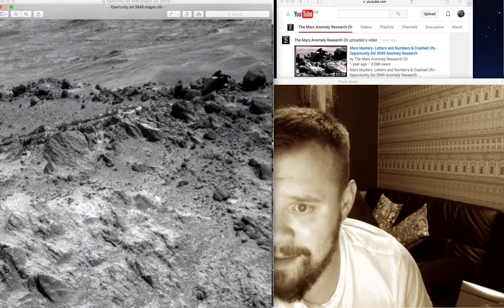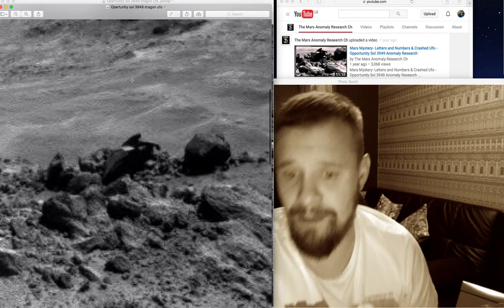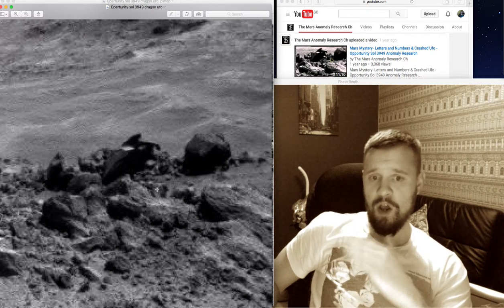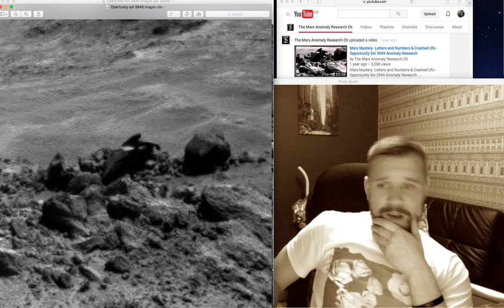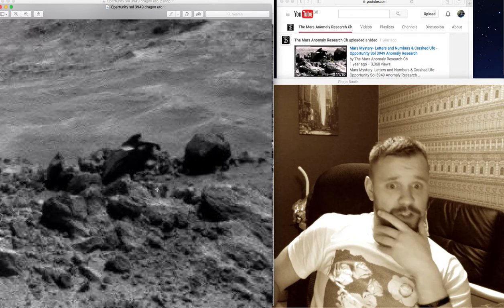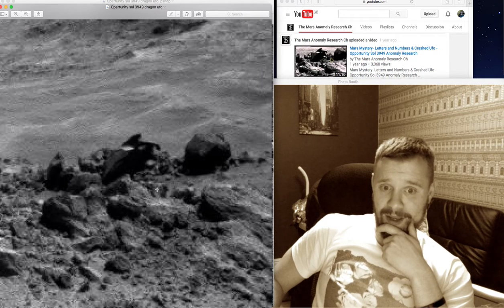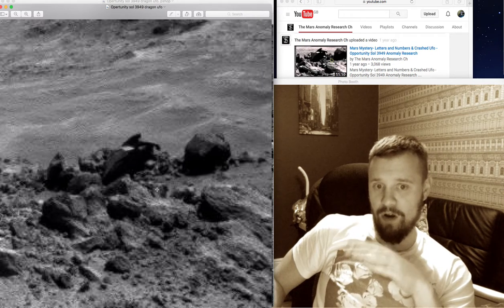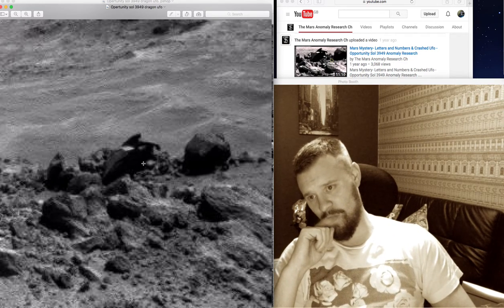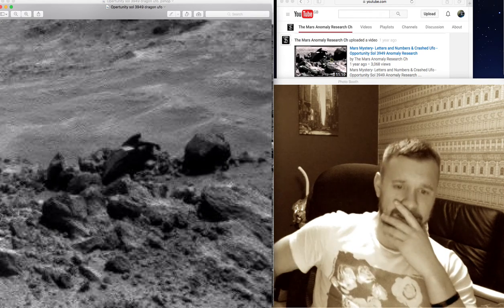In this image, I don't know if you can see this, but to me it is plain as day. There is some sort of hatch or a crashed vehicle of some kind. I don't know what they had on Mars or what they do have on Mars, but that does not look like a rock to me. It has a fin on the back, it has some sort of undercarriage here, and it has symmetry and it's got a shine to it.